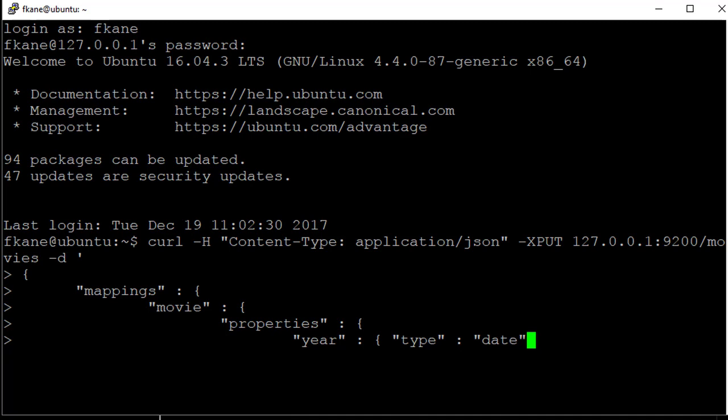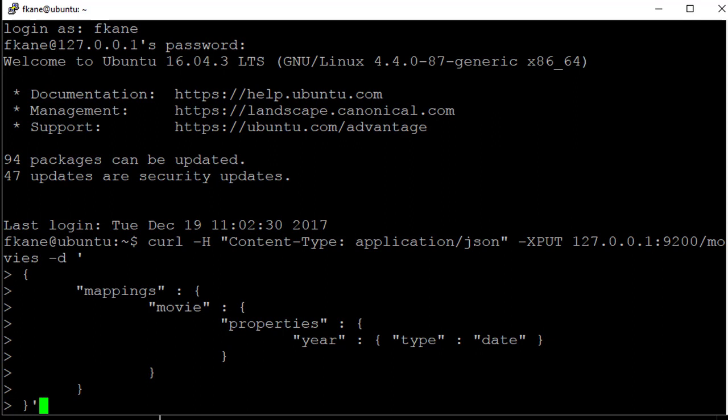All right, so I'm kind of compressing all this into one line because I'm getting tired of typing tabs, but it all works the same way. And finally, we need to close off all of those curly brackets. There's 1, there's 2, there's 3, and the final one, 4. And we'll close off this request body with another single quote. Double check everything, make sure it looks right.